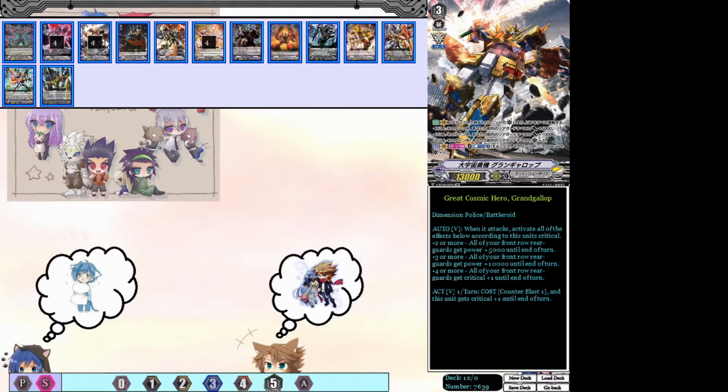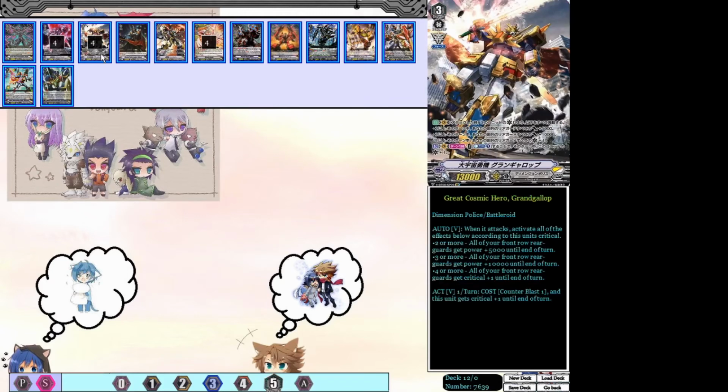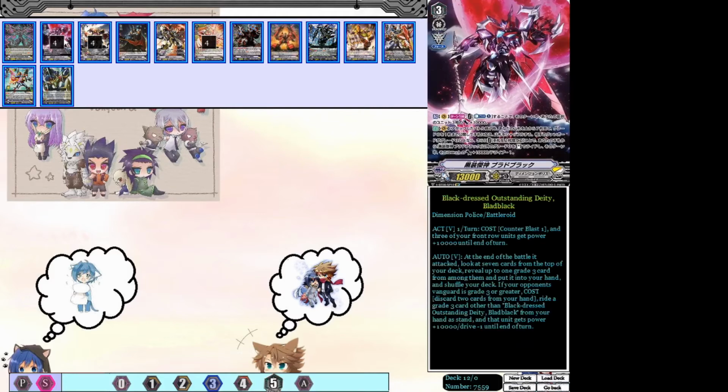and sadly, we won't be able to use his active effect on the Vanguard, so he'll be at 2 crit, which means we only get plus 5k. So yeah, it is a downside, but hey, the 10k has already been covered, so you're trading 1 crit from Grand Galop for the 10k. So basically, you're fine. You're just trading 10k for something else.